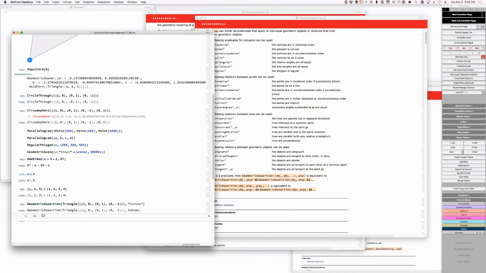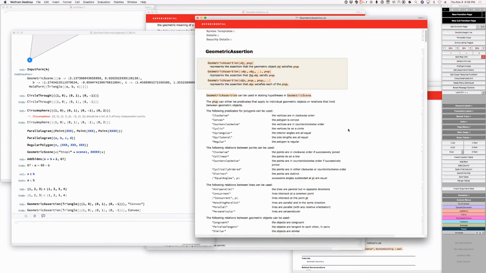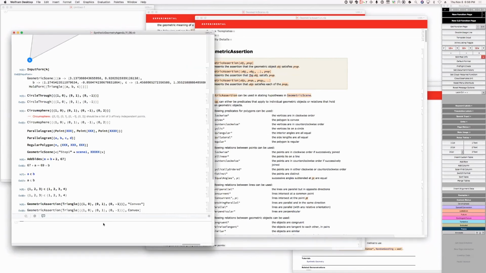right, it only works inside of geometric scene. I think what you're looking for will be find geometric proof in the next version. But what if I just want to find out if it's true? I might want to find out if it's true about concrete objects. Because we didn't want to do this, this was part of why we introduced geometric assertion, which more emphasizes the stating. Right, I understand that, but we might want another function that just does it.